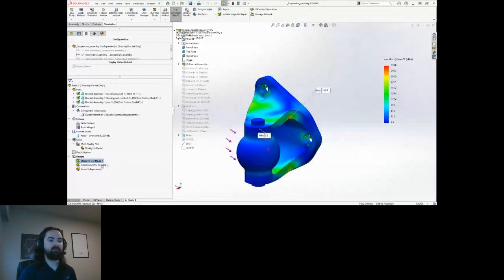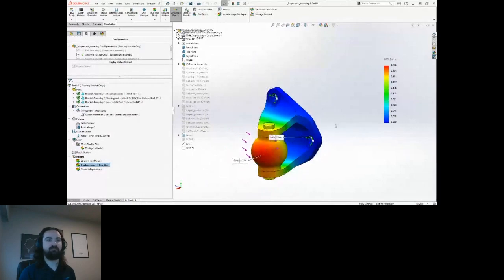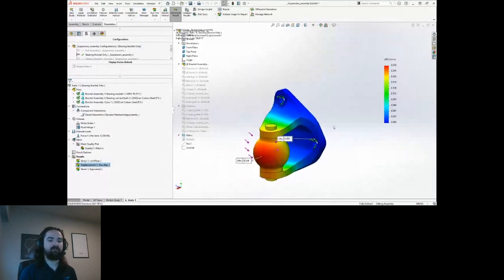Next up, the displacement plot shows how much the elements of the model move under loading. And our maximum displacement is around 0.2 millimeters, which is fine for our purposes. Now, displacement wasn't one of my design requirements, but since the plot is created automatically, it's a good idea to take a look at the results and make sure they're acceptable.